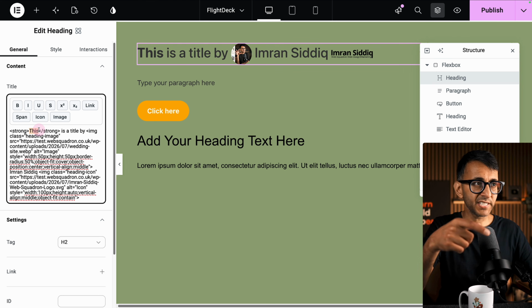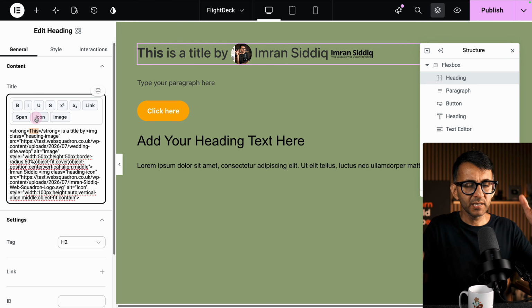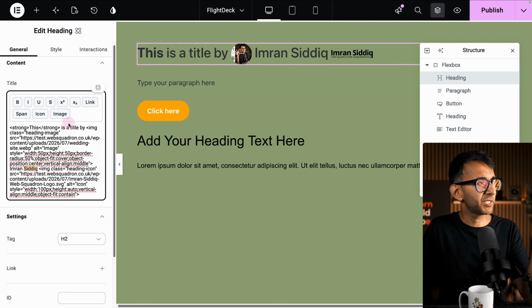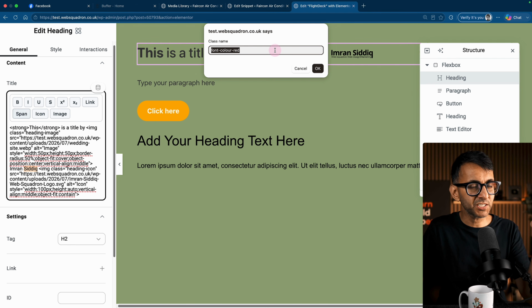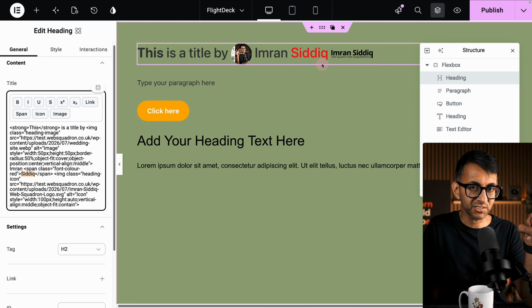But here's the other really cool bit. You know how I made this be strong over there? I need to stress this, okay? Let me now go over to where I've got Siddiq. So can you see where I've got the word Siddiq and I've highlighted it? I'm going to add in span. And it now says to me, what do you want to add in? I'm going to say font color red. This is a bit of a stupid one because I'm on a green background. But look at this. It asks you if you want to add in any additional CSS. I'm going to say no, there's no need. And can you see that it's gone red?